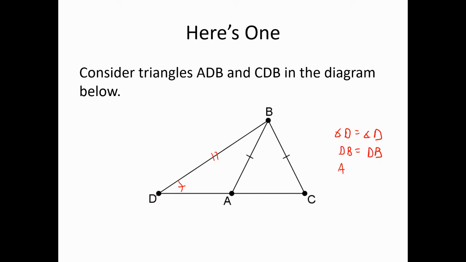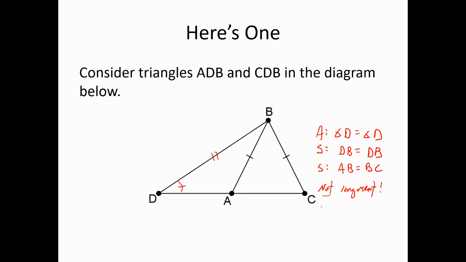So again, as we work our way around the triangles, the angle at D in one is the same as the angle at D in the other, and then both have side DB. And then finally, as we work our way around the two triangles, we find that for one, we have AB, and for the second, we have BC. So look, we do have the ASS pattern, right? We do have a pair of equal angles, an angle in common, and then a pair of equal sides, a side in common, and then genuinely a pair of equal sides. However, the triangles are not congruent, okay? That is, though they fit that ASS pattern, the triangles are not congruent to one another.